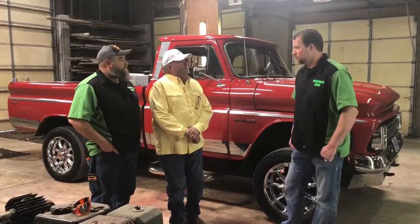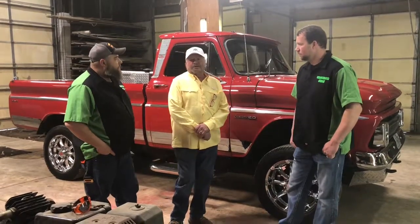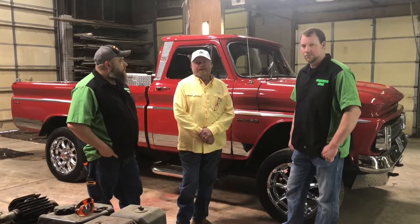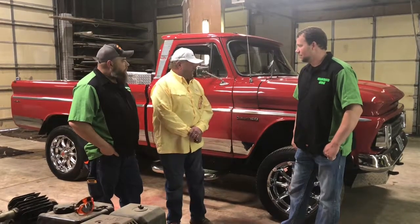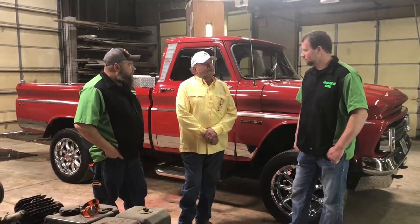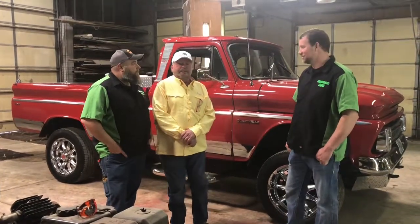So how long have you been driving this now? Oh my, what do you think — three years? It's my everyday work truck, and also we plan to hit all 50 states, or 49 of them. It's going to Alaska next year. It's been to Washington D.C., Montana, Florida, the Dakotas. We're probably about halfway on our quest. We've got pictures of every state line and it's got a little book made up.